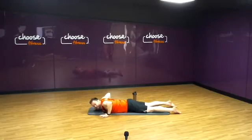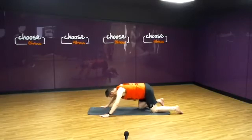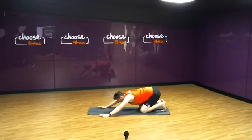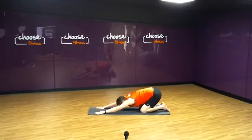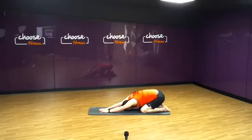Let's sit back and take a stretch. Let that head go down. And just take a stretch. Feel that resistance. Releasing off down the back of your body. So I'm going to bring in a little bit more for the front now, a little bit more abdominal work.